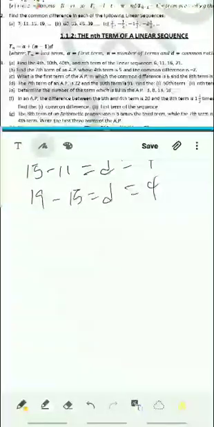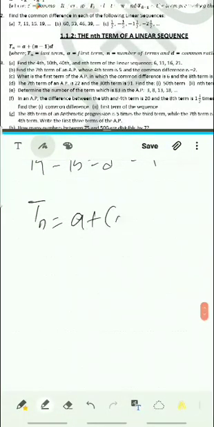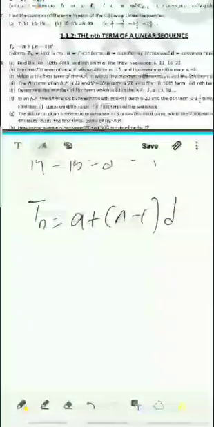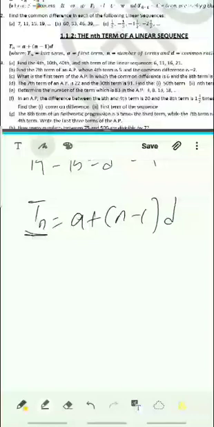Now let's go to the next part, the nth term of a linear sequence. How do you find the nth term of a linear sequence? The nth term is just talking about any given term of interest. The nth term, denoted T subscript n, is given as A plus n minus 1 D. So like I said, this represents any term of interest. T2 could be your nth term, T4 could be your nth term, T100 could be your nth term, depending on the term of interest.